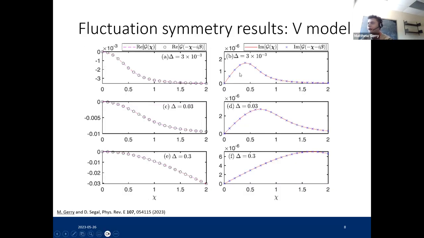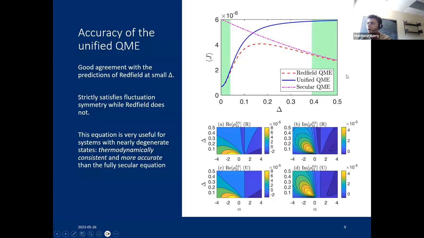That's exemplified here. Just also numerically, we show both the real and imaginary parts of this generating function at χ and at the shifted value coincide. The nice thing about that is that while the Redfield equation in general does not satisfy that, in the case where you have nearly degenerate states, so this delta, this splitting between the two excited states in the context of that V model, when it's small, the unified equation actually approximates the Redfield equation much better than the fully secular master equation does. And again, you can look at that in the context of just the coherences themselves. The fully secular equation, as long as there are no strict degeneracies, will assume that coherences just vanish. Whereas here, you can see the unified equation gives predictions much closer to Redfield.